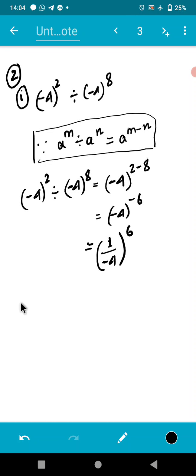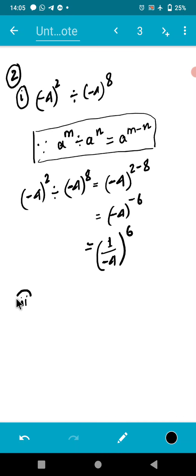Now let's do sum number 2. We do not have to expand it, as the question has already said. We have to give our answer in the power notation, that is, in the exponential form, but you have to be careful that the power should be positive. So these are the two conditions that they have asked, and we have fulfilled those two conditions, isn't it?